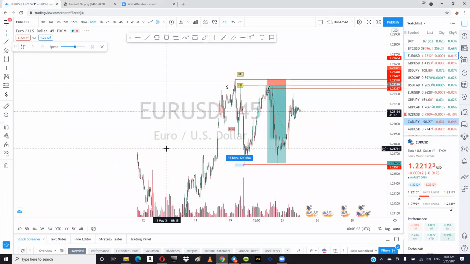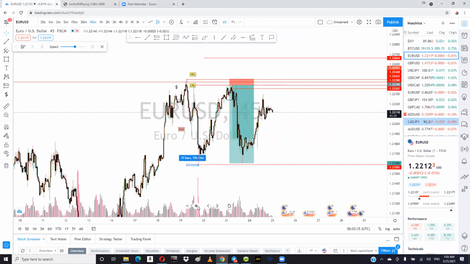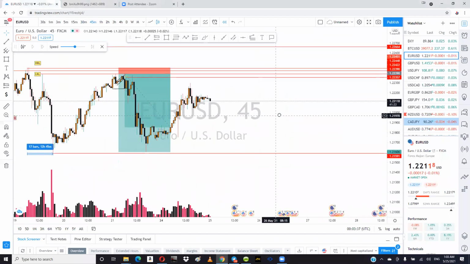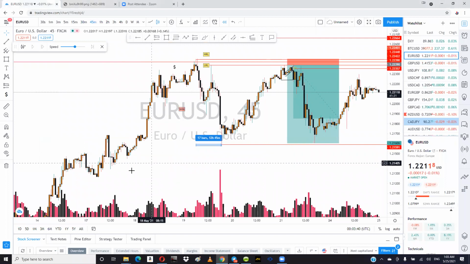Okay, so I've already said that the market was in an uptrend, and there was higher high, higher low, higher high, higher lows, higher high. And then here we have a lower low because the market broke structure to the downside. So we have a BMS here. Okay, and so this becomes a low resistance liquidity.